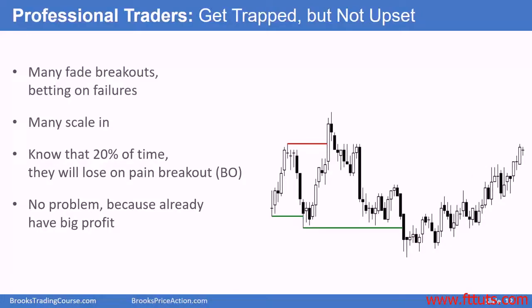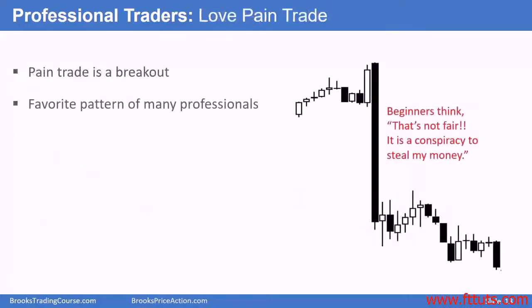Eventually, the market will have a successful breakout, and they'll lose money, or they might lose money. If they're fast in understanding the price action, usually the breakout will give a clue before the breakout actually takes place, and then the fader will not take the fade on that final entry. Every pain trade is a breakout. This is a pain trade. A big breakout happens very fast, and beginners just get shocked.